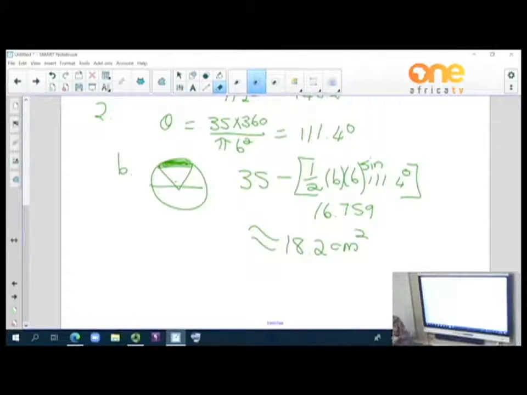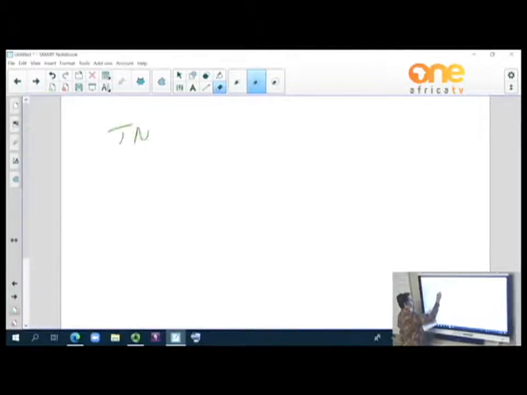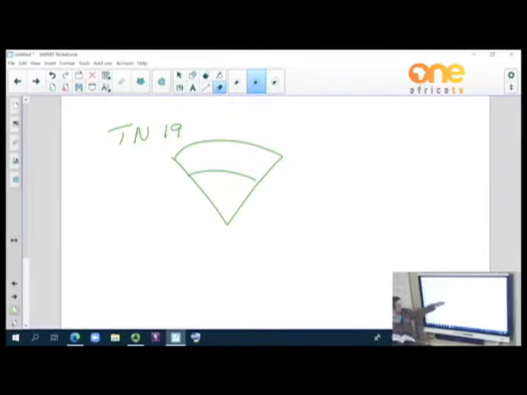You will see there's a lot of trigonometry also involved here. If we look at the first one now there, try now 19. We have these two, can you see the two sectors there, a smaller one and a bigger one. And again, you must calculate that shaded area. Now the shaded area will always be the big one minus the small one. Let's read this one. It's a word sum. There's also algebra here. The diagram shows a paper fan. The shaded paper area is bounded by the lines AB and CD and the arcs AD and BC.